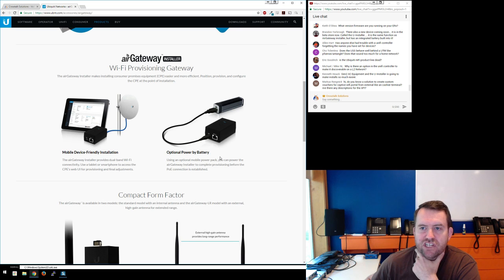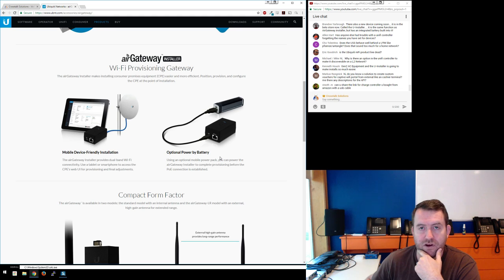Cho asks, does the USG behave well behind a UTM like pfSense or Untangle? Does that sound like too much for a home network? Yeah, in my opinion, it's too much for a home network. I would use pfSense if you need the extra software that comes with it, like intrusion detection or child safety internet monitoring or whatever packages you can put on pfSense. Just use pfSense. You don't need to also use the USG in that case. Just use your pfSense as the firewall, and you're good.